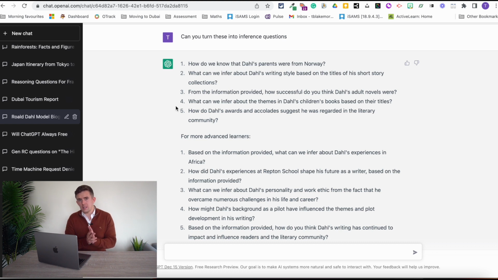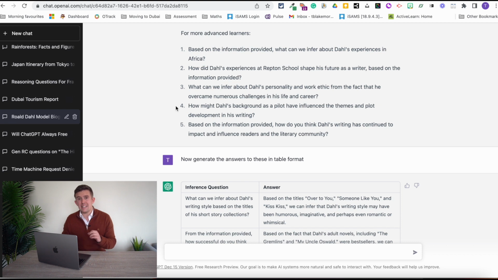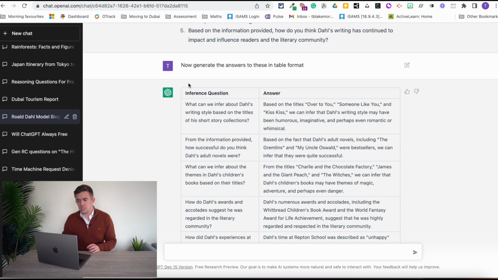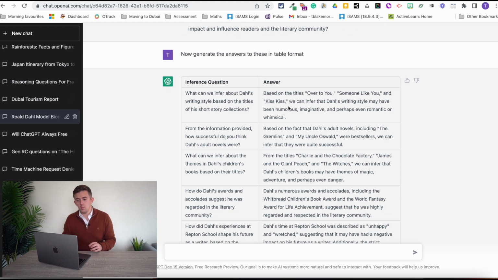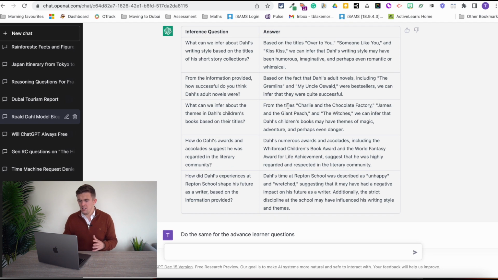I'm not gonna lie, I didn't wanna start searching for answers and all those different things like that. So I just said, well, can you generate the answers for me? But more so than that, I want you to generate them in a table format. So that is another command that you can start to integrate. So all these questions then have the answers next to them, which is great because I can print that off, it's gonna save paper. And already we've got that.